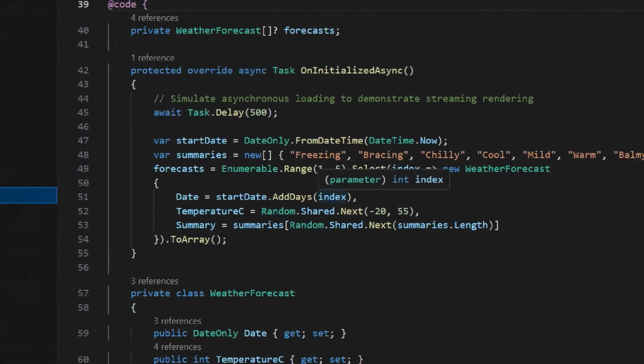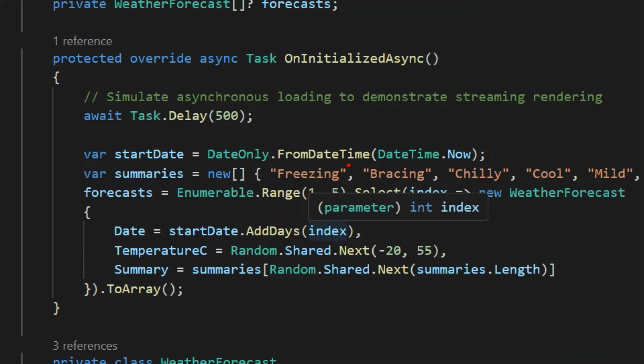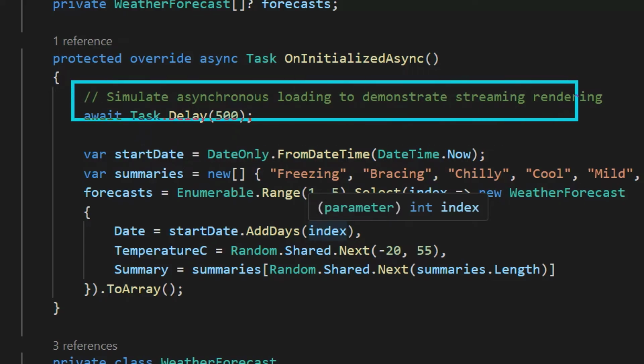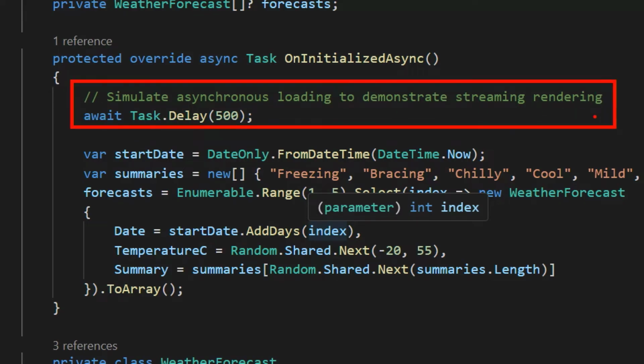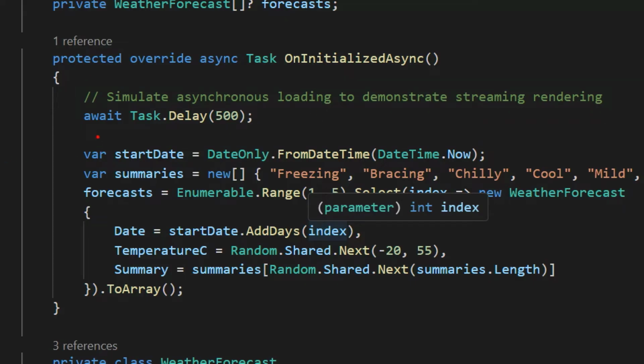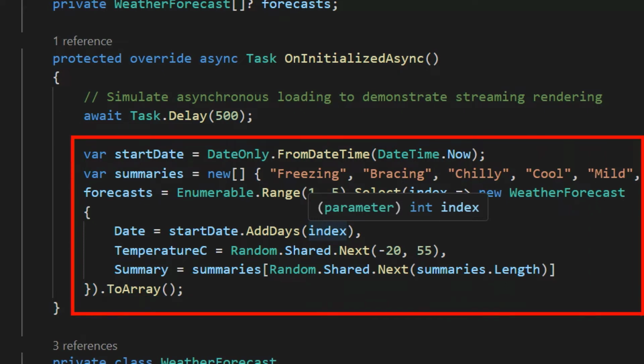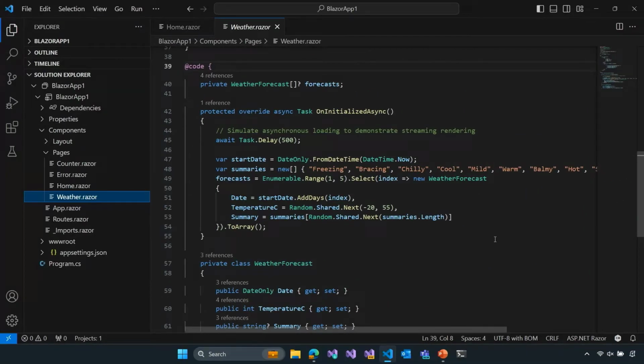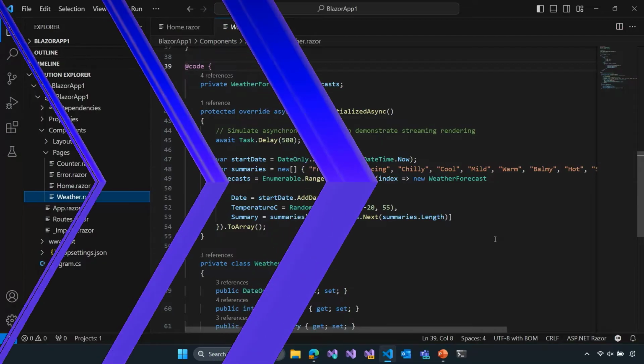Even further down, we can see the OnInitializedAsync method that's setting up the weather component. And you can see that we're not actually doing an API call here, but we're simulating one by having this Task.Delay that we're awaiting. So OnInitializedAsync runs, and it's awaiting that async task, so execution yields, and that allows the component to immediately render some initial HTML down to the browser. And then once that's done, we then generate all the weather forecast data. Then the component renders again with the weather forecast data, and that update is streamed down to the client. So streaming rendering: pixels on the screen super fast, and automatically applying streamed updates. Great for pages that have these long-running asynchronous tasks.